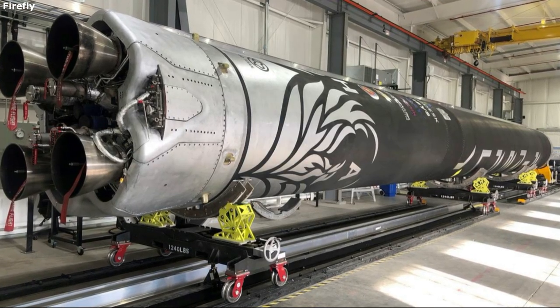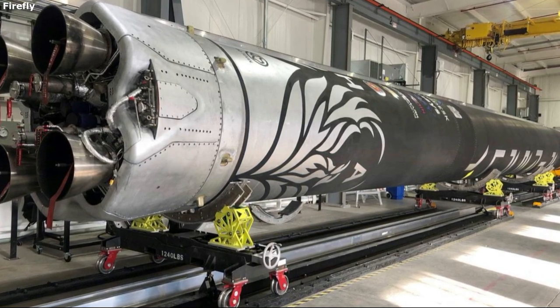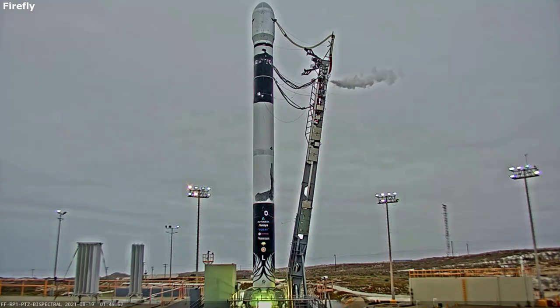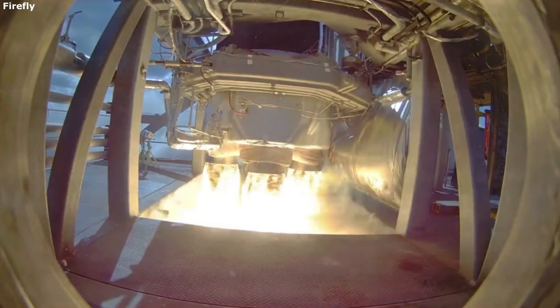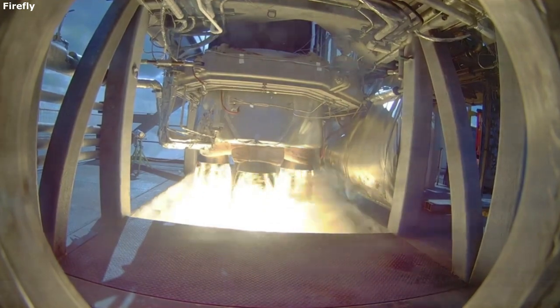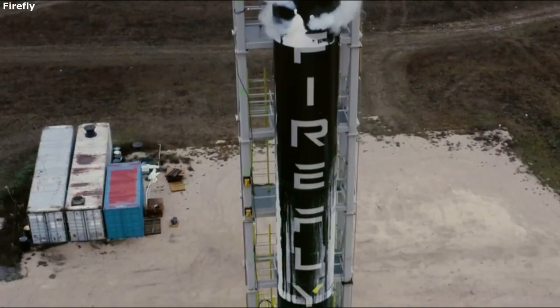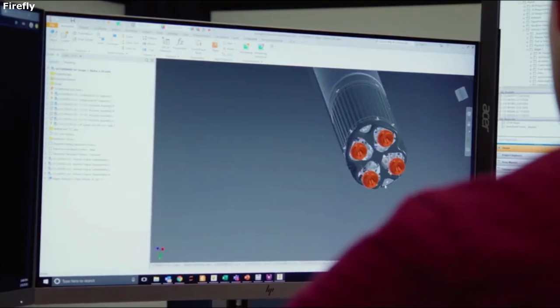Next, you have the production and test facilities. Propulsion and structural production and testing are conducted in Briggs, Texas, at a 200-acre test facility 30 minutes north of Firefly headquarters. The test site is fully staffed and incorporates multiple facilities including a 10,000-square-foot test control and fabrication building, a 2,500-square-foot surface finish shop, and a 30,000-square-foot production shop. The site also includes several operational test stands for engine testing, component testing, and integrated stage testing. Due to rockets' large size and power, these test facilities and buildings are both massive and very strong, built to withstand the immense force put on them in tests such as an engine fire. They also need to be far away from practically anything to ensure everyone stays safe.